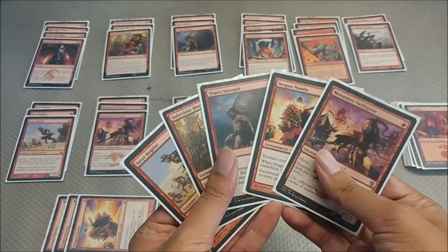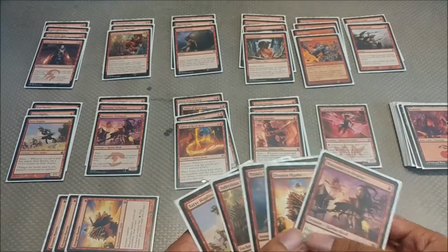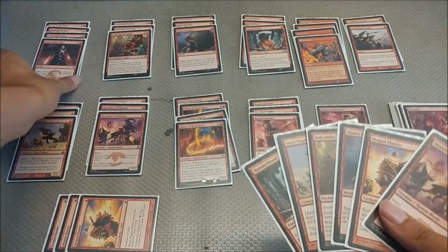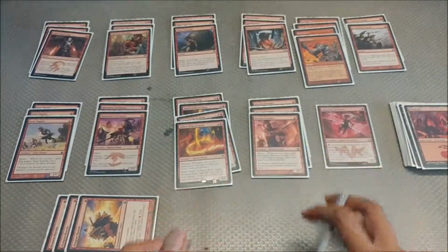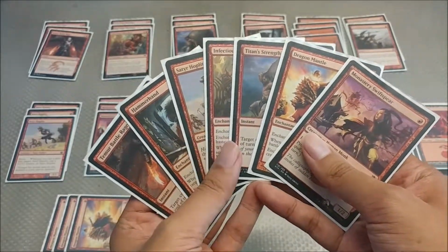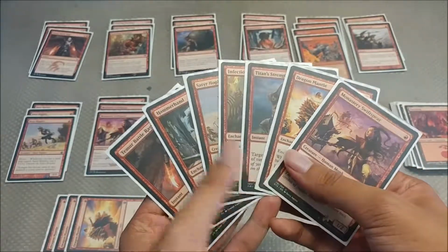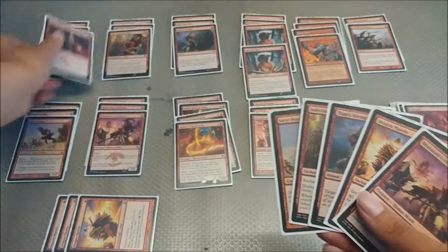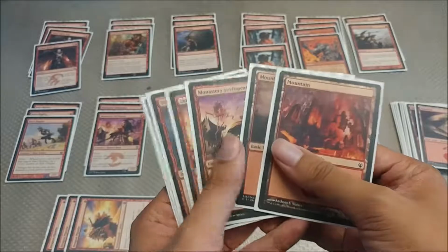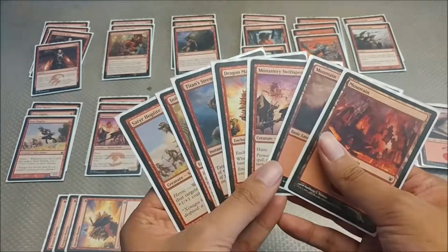So this would be the ideal hand, and I'm missing 2 more cards, so let's grab another pump spell and a double strike. This hand is so ideal, and we are going to totally mulligan. Why? Because I did not grab any lands, so I want to put these 2 back, grab 2 lands, and there we go. So this is pretty nice. This is a pretty nice hand.